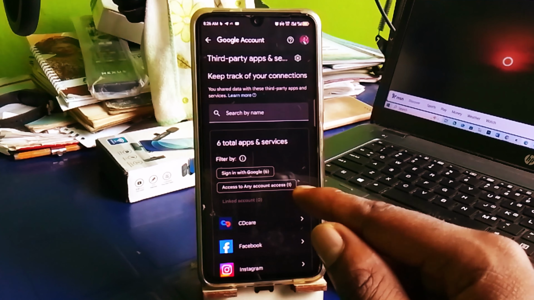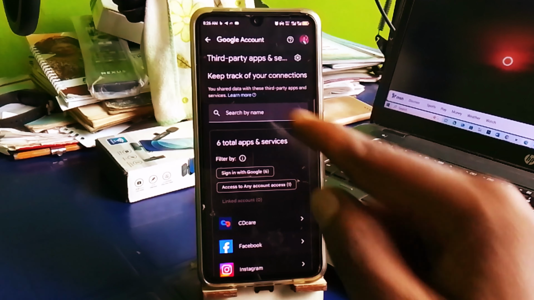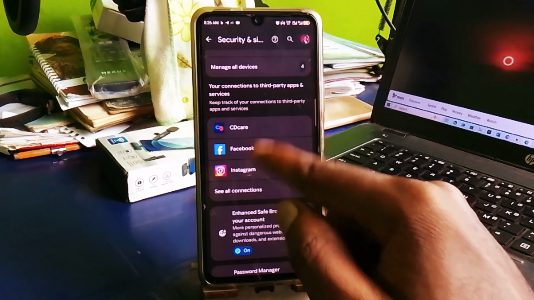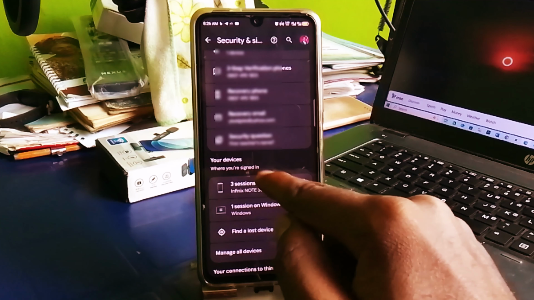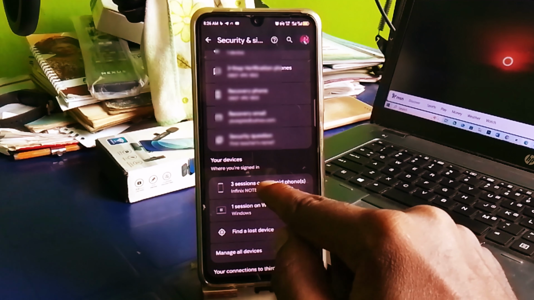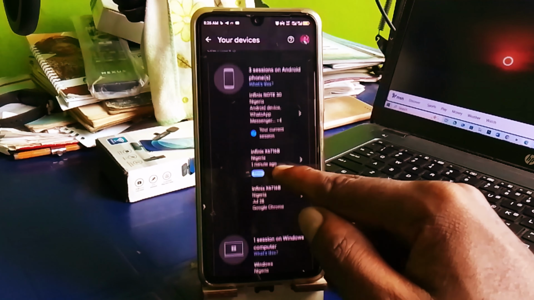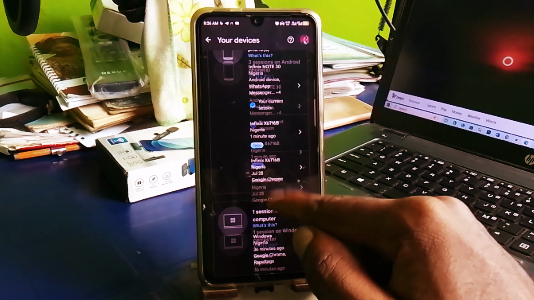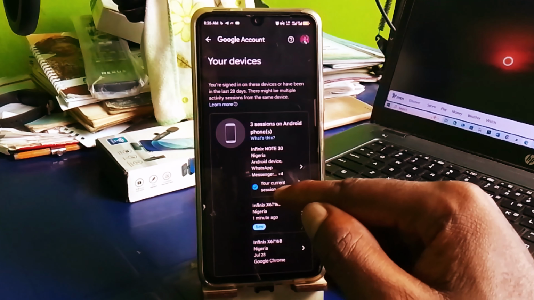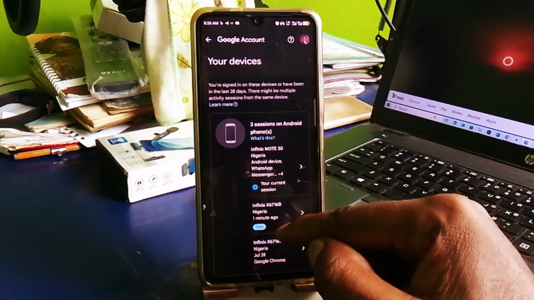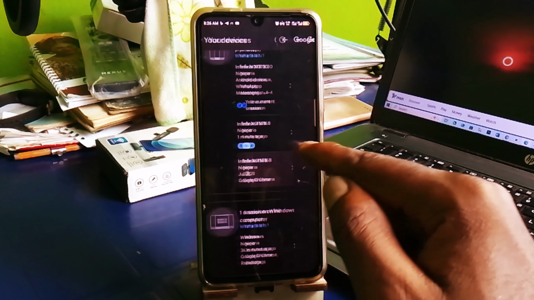Then the very third one I want to explain here as far as security of your Gmail is concerned is unauthorized devices. And for that, we have to go back right here and then we head over to your devices section, where you are signing in. So what you need to do right here is to click on the device that you use to sign in and review them. So right here, this is the sign-in device I have on my phone, on my Gmail account right here. However, if you take note of any unrecognized device in this particular section right here, what you need to do is to simply click on the device.